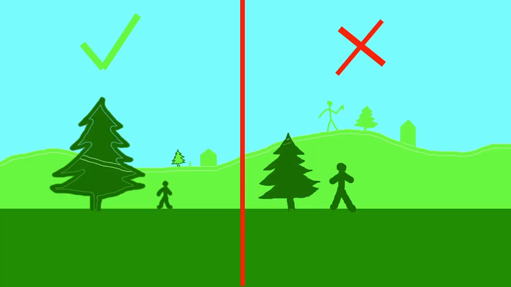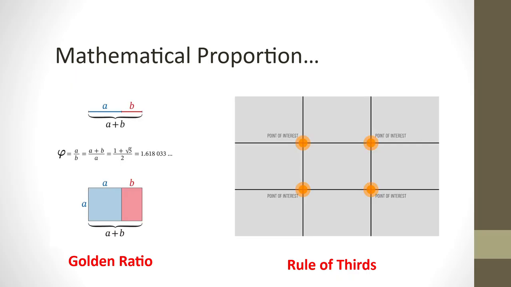So, in your artwork, if you want it to look realistic, everything needs to be relative to each other in size, like this person in the foreground compared to the tree, and this person off in the background compared to the tree. The relative size makes sense. If you have somebody off in the distance in the background that's bigger than trees and buildings, that's fine if that's your intention to look surrealist, but if you're going for realism, you need to follow the rule of standard proportion. There's also mathematical proportion if you want to take a deep dive.